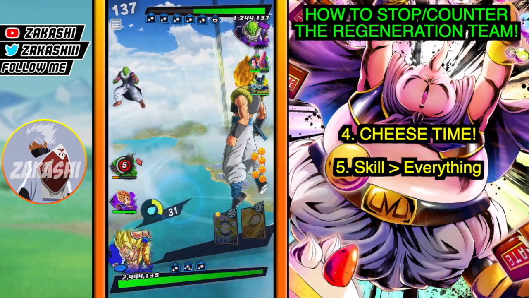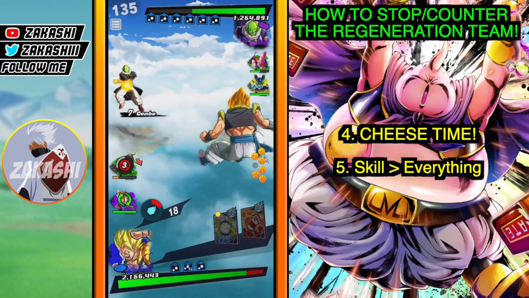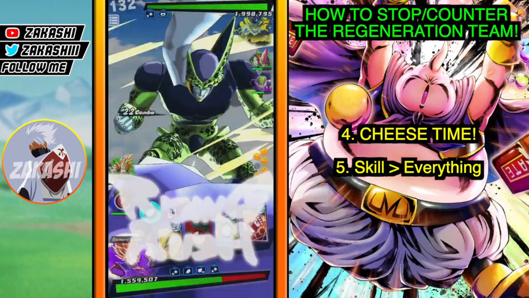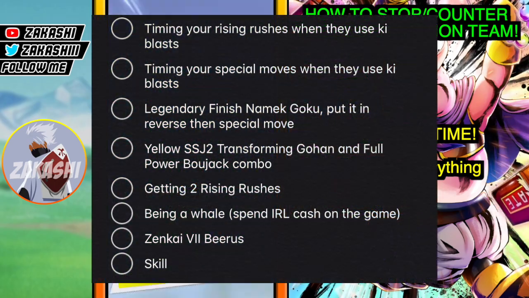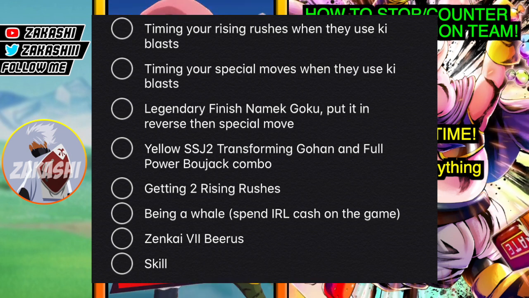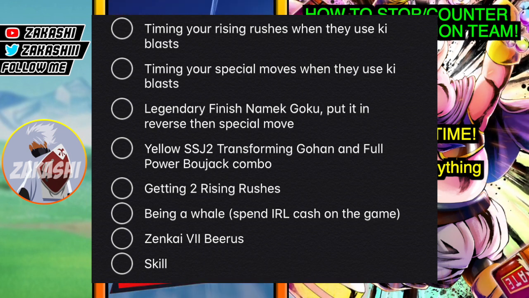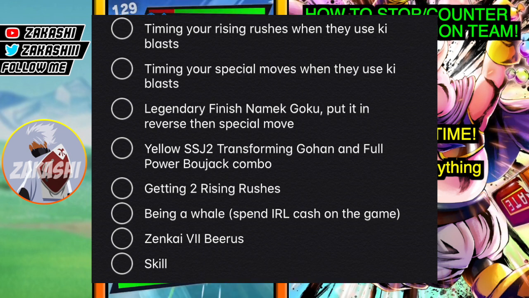Now these are actually the last 2 on my list, so pay attention. First we got the cheese list. You know what time it is when people bring out the cheese stuff. You know what cheesing is, like literally just doing anything that's very annoying in the game that's pretty much gonna guarantee you a W. So I've got a bit of a list here. You can see timing your rise and rushes when they use Ki Blast. So literally just stand back. When you see them Ki Blast, not tap, it has to be Ki Blast. As soon as you see them in the animation, press it. Even if they tap, you can probably catch them as well, but you just have to be really quick with that one.